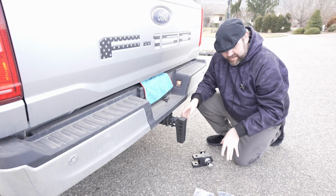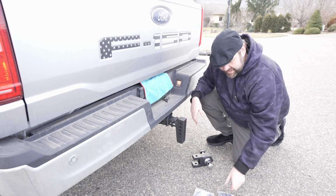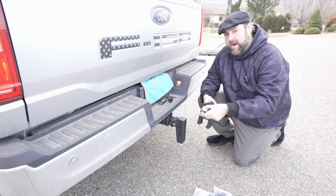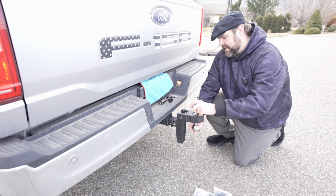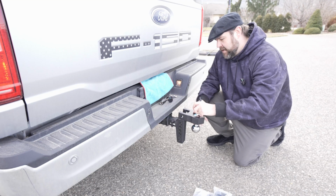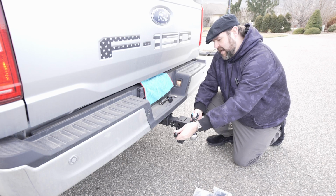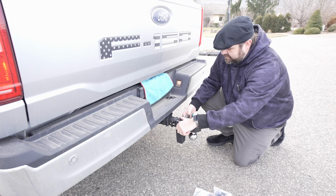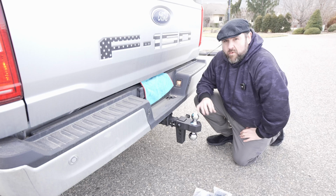Now, what I mean by the silencer pads a moment ago, if you've got a rattle like this, you could put the silencer pads on and that will reduce the rattle on you. All right, and then whichever ball you need, just make sure that you have the right side up, and then just place it over. Now, it does have a couple little lips here that are going to keep it on there, and now it will slide up and down. So pick your height that you're wanting and slide that through there, lock it up, and now you're ready.